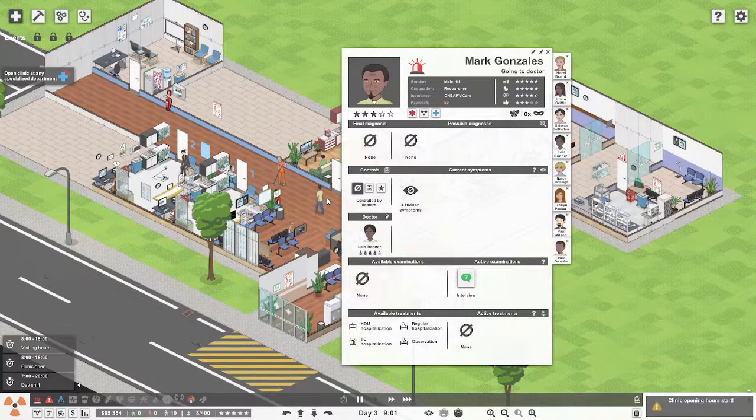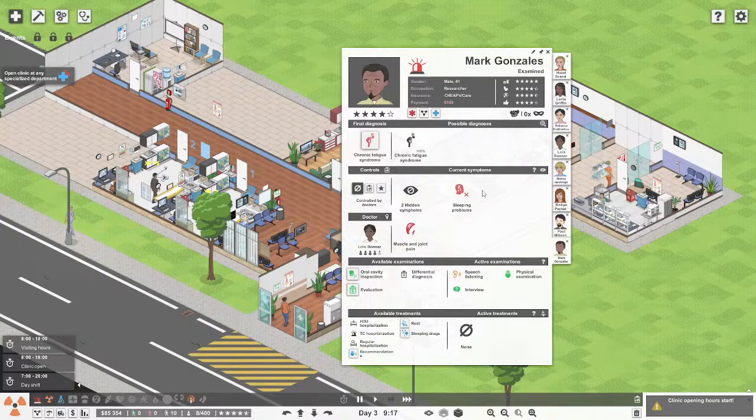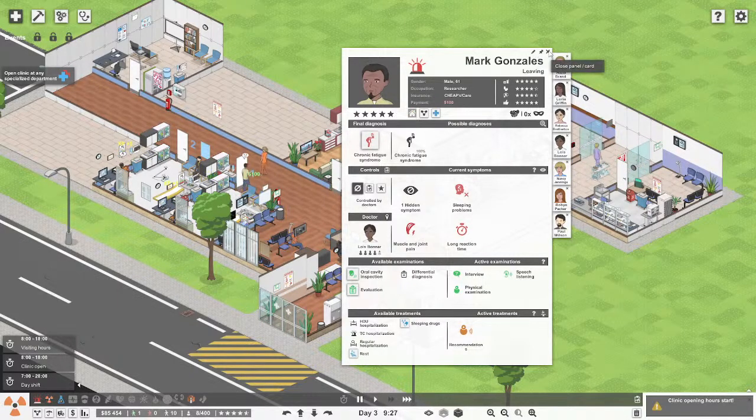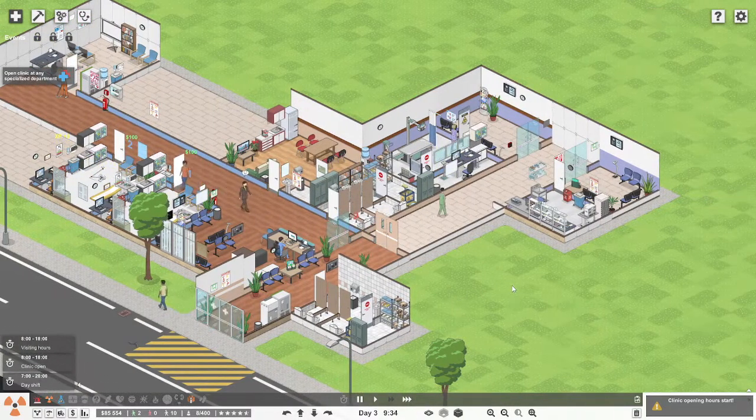And then what's this guy's issue? All right, he's got four hidden symptoms. So do the interview. Sleeping problems. All right, you have the other problem. You should go jerk off and feel better. Chronic fatigue syndrome. Give him some stuff to sleep. Bada bing, bada boom, he's out of here. See? A happy camper. Just like that.